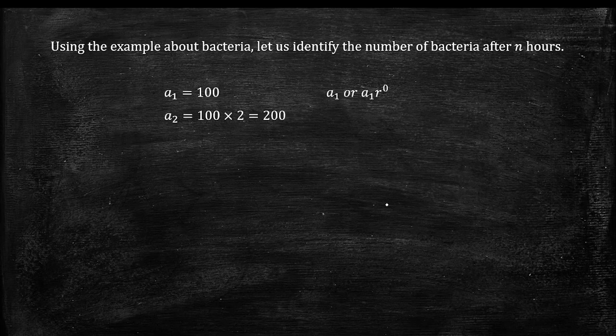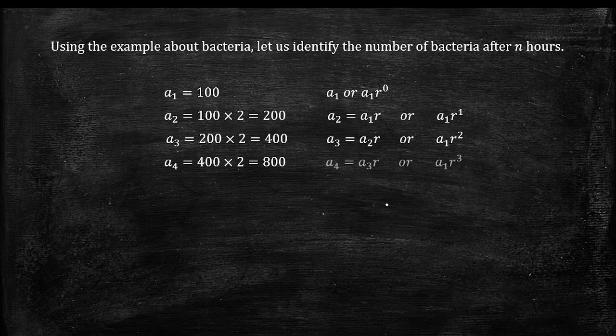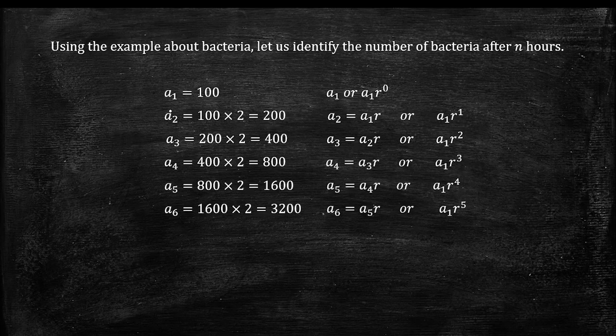So, ito yung table na bago. Show ko na buo. Okay. So, we have here the a sub 1, yung sa kanina sa bacteria na sequence. So, a sub 1 is equal to 100. The formula is either a sub 1 or a sub 1 times the ratio raised to 0. The next one, we have here the a sub 2. The value of a sub 2 is 200. The formula for finding a sub 2 is a sub 2 equals a sub 1 times the ratio, or a sub 1 times r raised to 1.